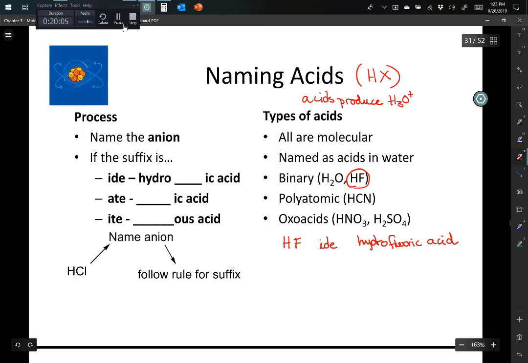Hydrofluoric acid. Where are you familiar with hydrofluoric acid? Just curious, TV watchers here. No? I'll give you a hint. It dissolves ceramics and glass from TV shows. It's kind of gruesome. Breaking Bad, when they dissolved the body in the bathtub, and the body came falling through the floor, that's hydrofluoric acid. Hydrofluoric acid will actually dissolve glass. It's nasty stuff.